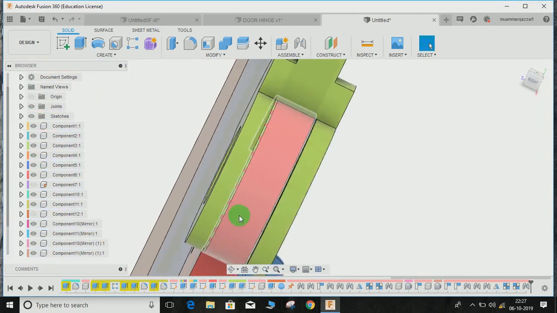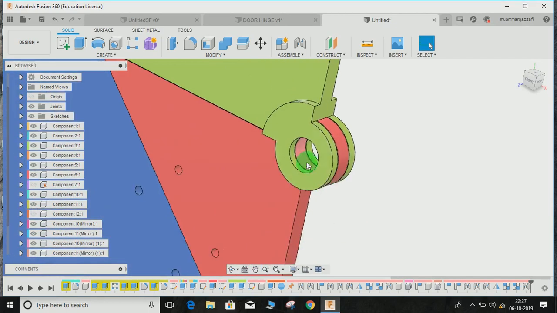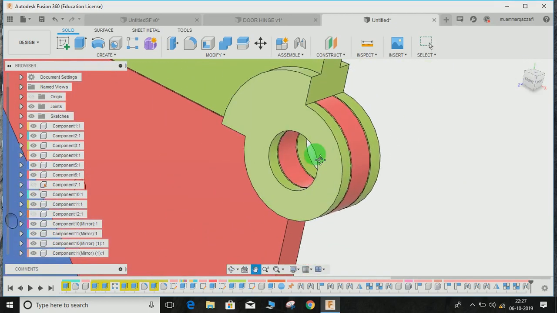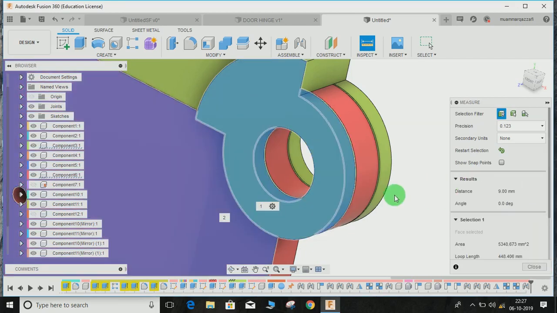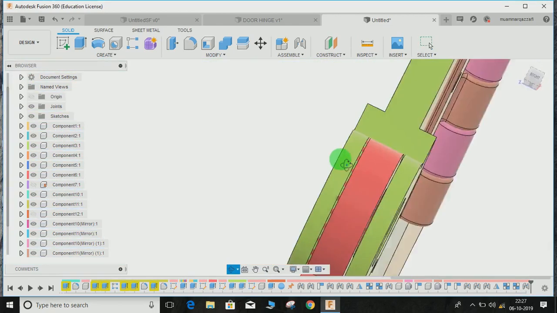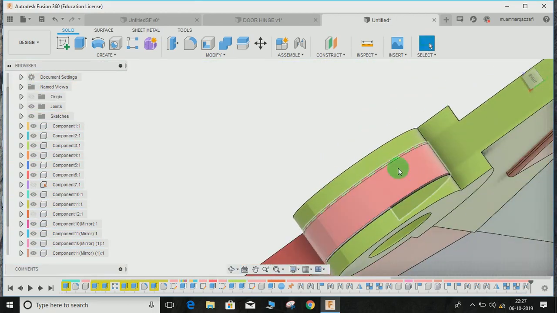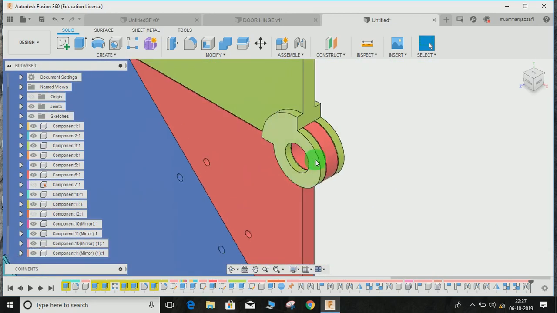It's just a 1 mm interference. Now just select these two faces and measure the distance. It's 9 mm. It actually needs to be 10. So what I have done wrong here is I extruded it up to a distance of 9 instead of 10. So nothing matters, you guys can check that later.